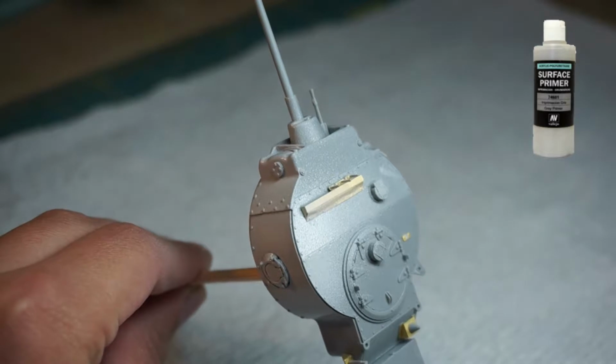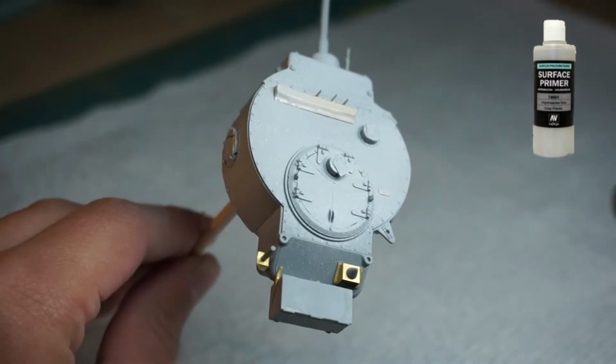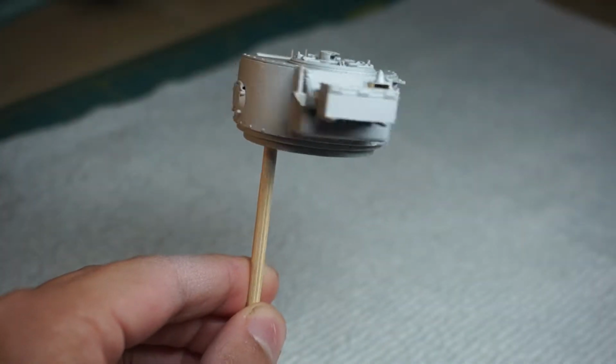The first thing I do on the kit is put a good coat of primer. The primer always helps me spot any imperfections that are on the surface, and it also helps protect the metal parts and prevent the paint from scratching off of them.